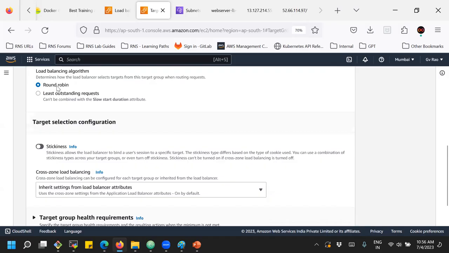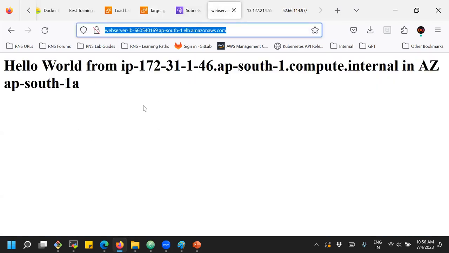Yeah, so the default algorithm is round robin, as we're talking about. And one more important thing is application load balancer stickiness. Suppose now I'm sending a request from this browser.